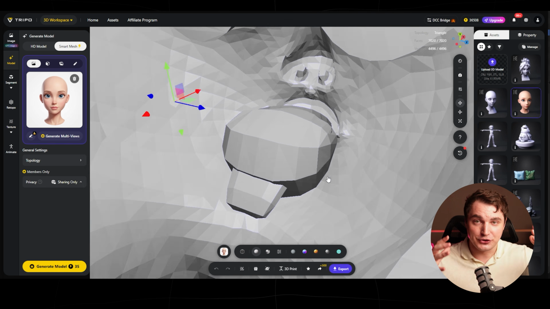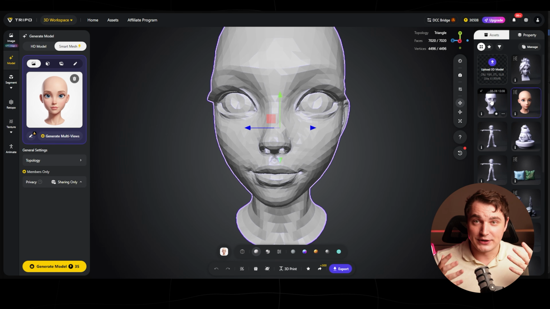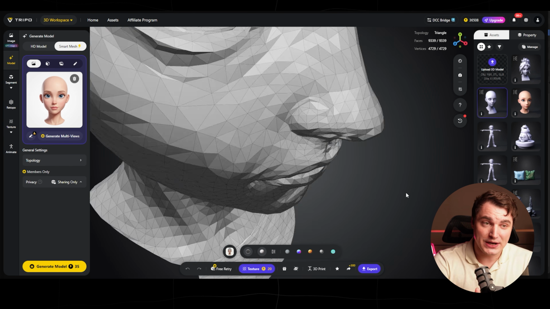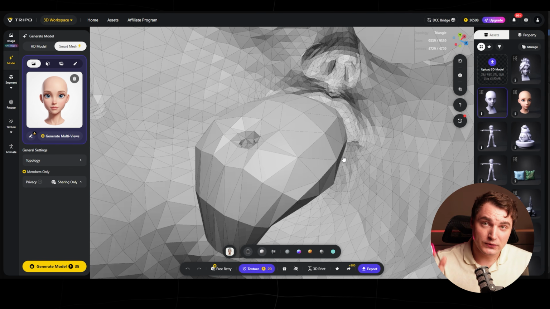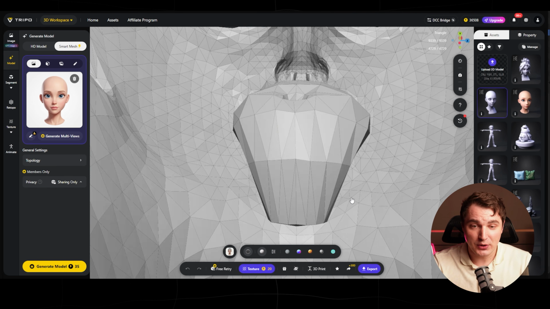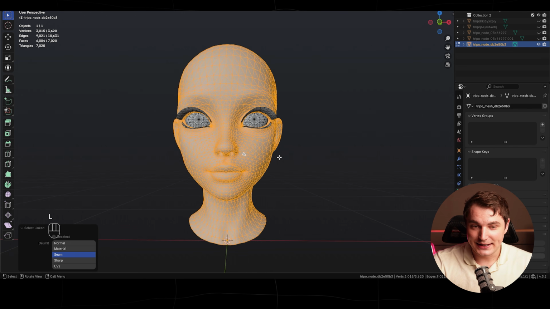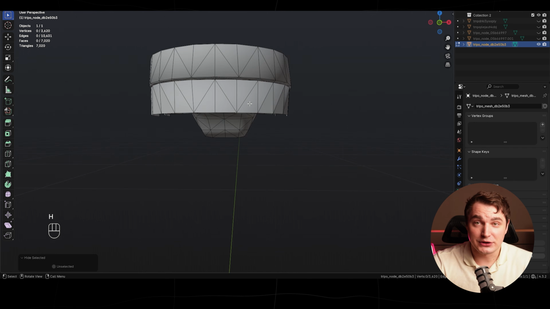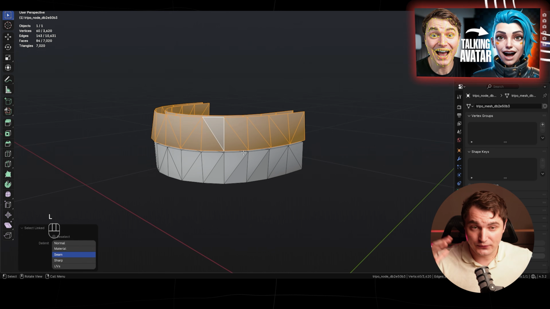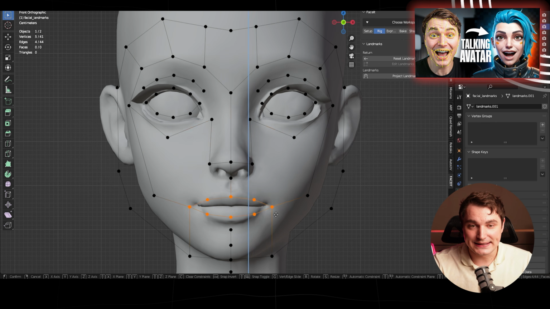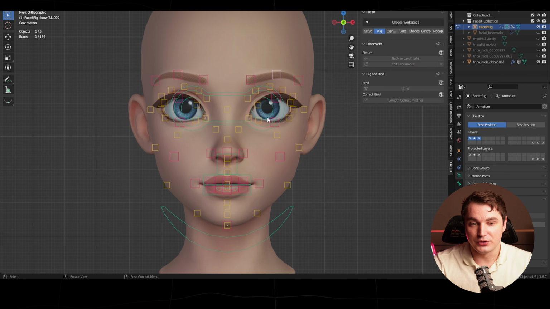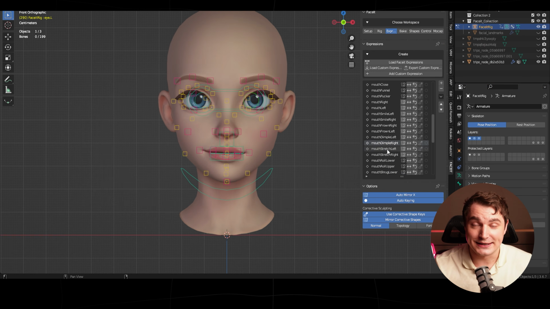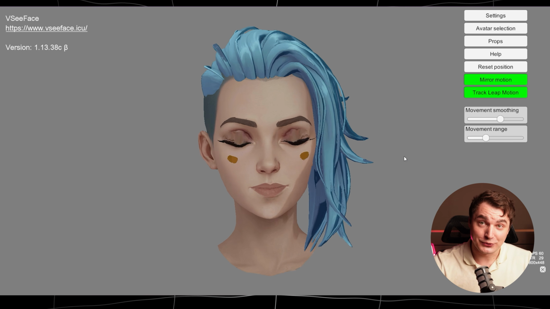Other than that, you can create any high poly model and do this process manually. There's also a trick where you generate the high poly, then do the retopology and copy the mouth, tongue and stuff from another model. There are plenty of hacks, but if you generate something truly unique, my workflow will be to generate the face with Tripo P1, then prepare the object in Blender. And as you can see, all the parts are distinguished, the lashes, the eyes and stuff, which is absolutely amazing. I even created a separate video with a full tutorial, and we're going to use the Faceit plugin, which is probably the best one for doing rigs like that. And just after a while we have all the shape keys and we're ready to run this inside the game. Or for example, I was showing how to create a VTube character.